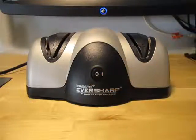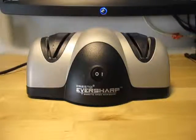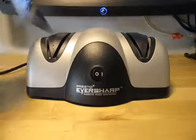So you turn it on. And to show you how to use it, I'm using a meat cleaver. The directions say that you want to pass the blade on each side about three times. I already sharpened this knife, so I'm just going to do it once to show you how it's done. So you do it through the first stage.